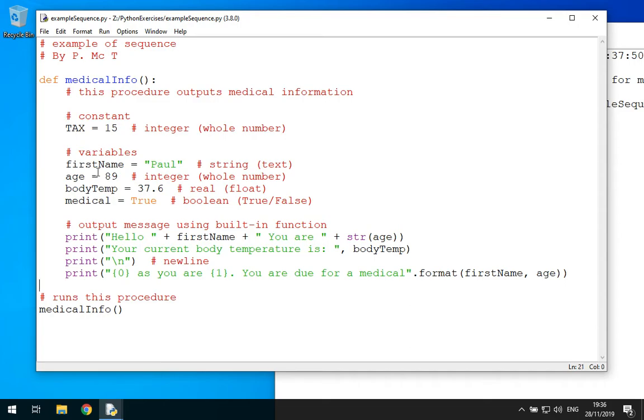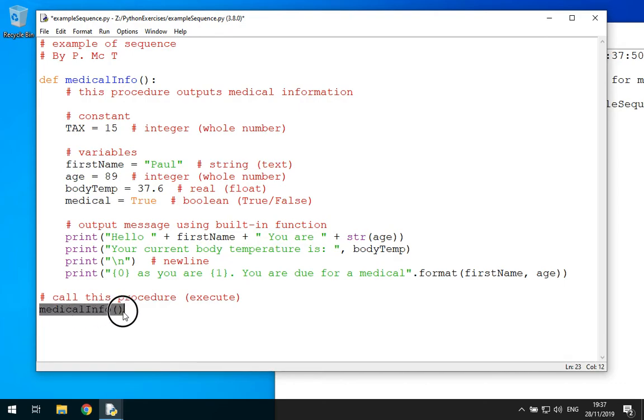And then it gets down to here, got another comment which it ignores, and it gets a line of code that says run, or we could call it call this procedure, which in other words executes. Right, so execute this subprogram. So this calls it.